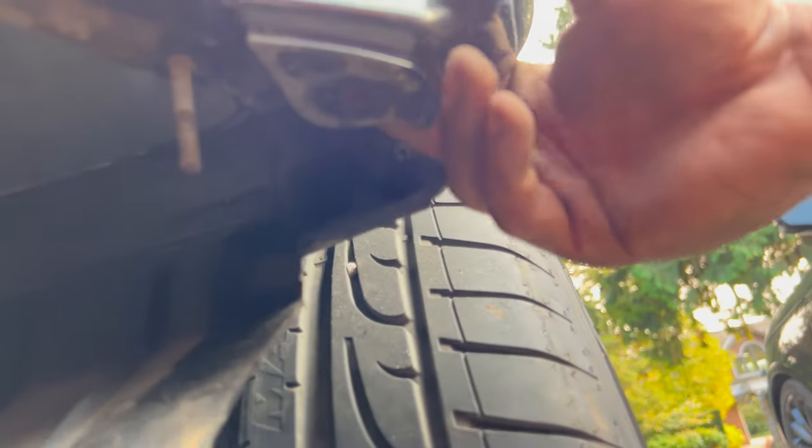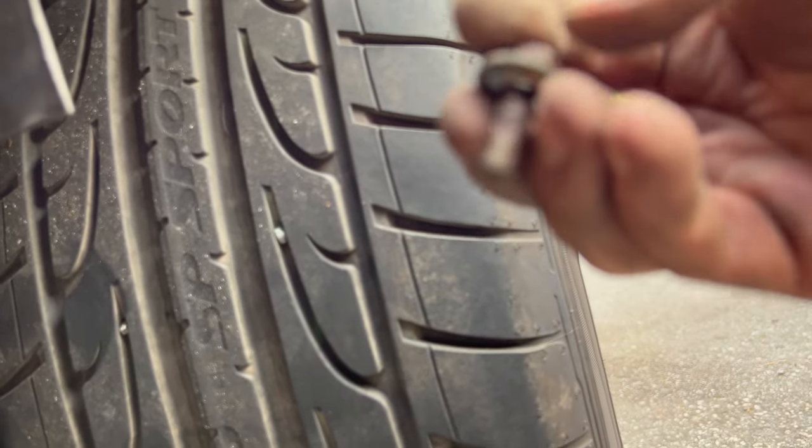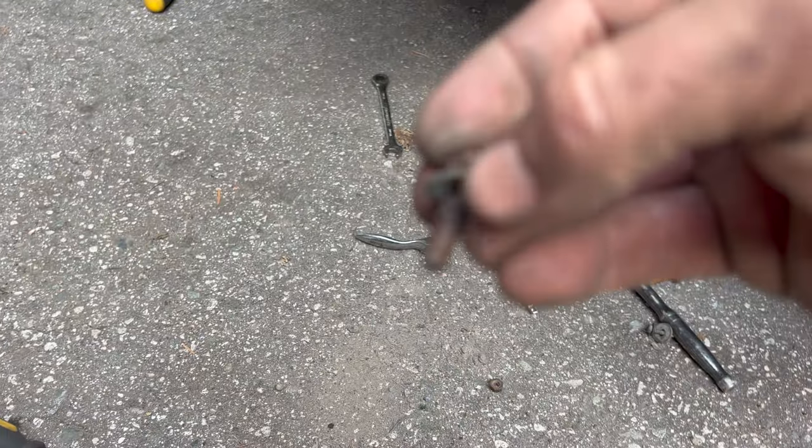And so what I was removing earlier, you can kind of see in there. So you've got this bumper support here, the rusty one. And then you've got a bolt here. This one's actually a lot less rusty than the one on the other side.